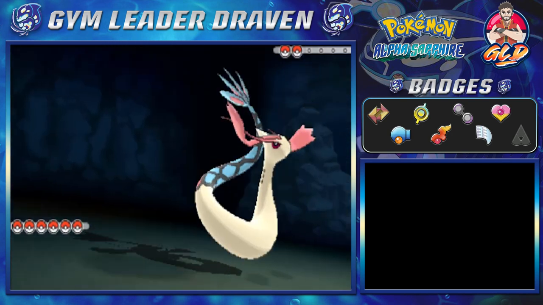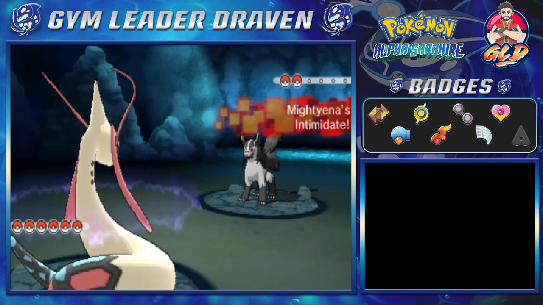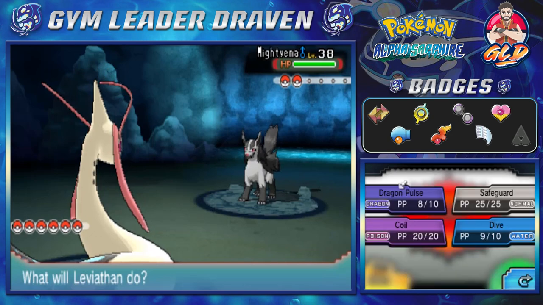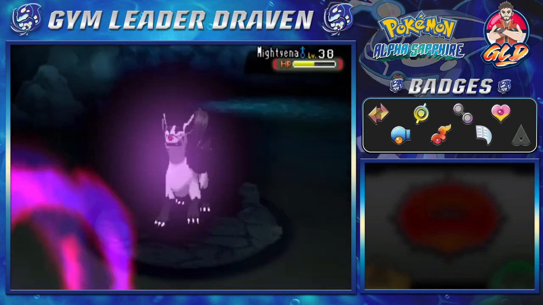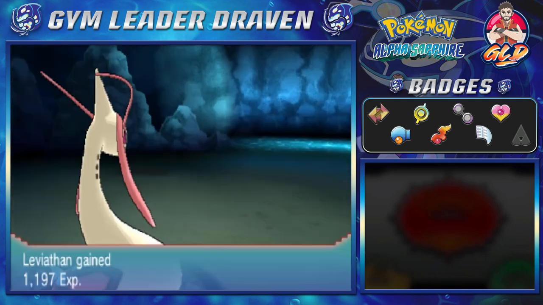Now, here we go, taking on Mightyena. And this Pokemon is going to take away a little bit of our power. And just because of that, oh yes, this Dragon Pulse is going to be super good. Time to eat it. Dragon Pulse. That's right. That was your biggest issue right there.